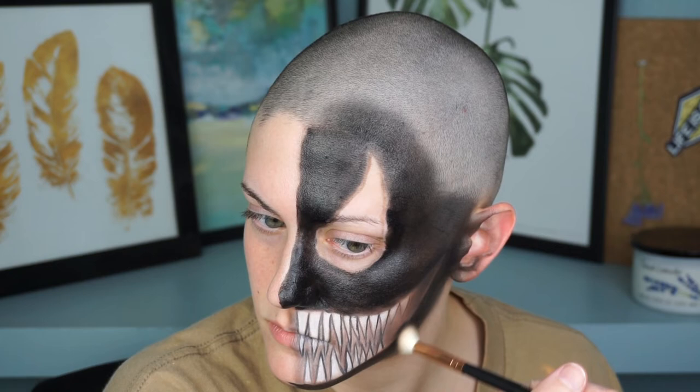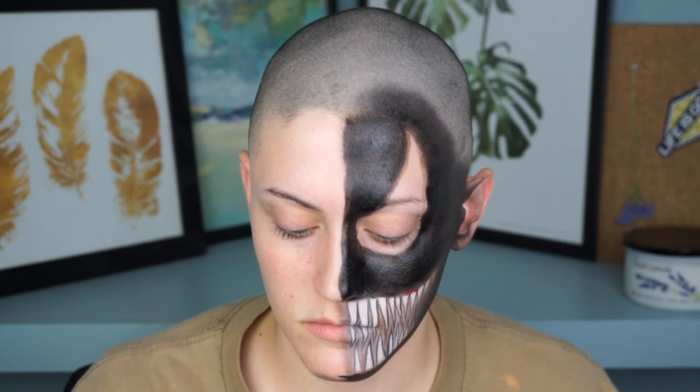I do feel like the portion for the gums is pretty important because every reference picture I saw, he had pretty red gums. So I just used a red liquid lipstick. You can use anything you have.